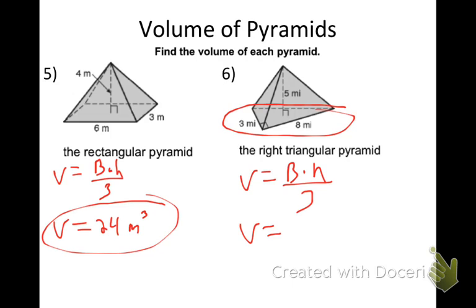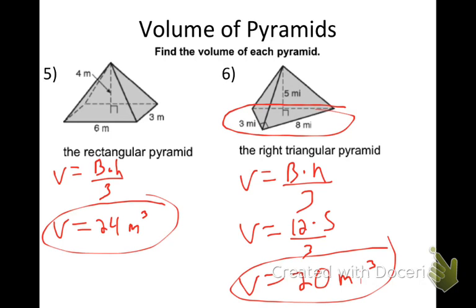So my base is really 12 here times what's my height? 5. Or then divided by 3. My volume comes out to be what then, Drew? 20. 20 miles cubed. Okay, but with that though, because you already have to divide by 3, I just did multiply by 3, and I took half of 8, which is 4, and then I multiplied 4 by 5. Works great. Mental math. Nice job.